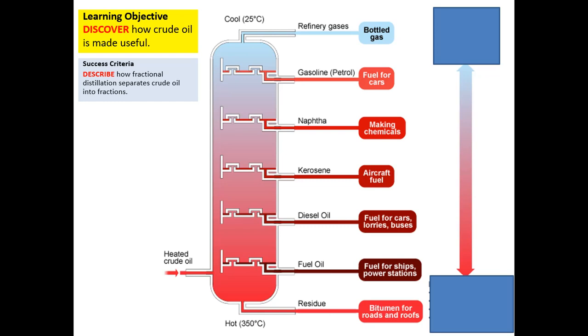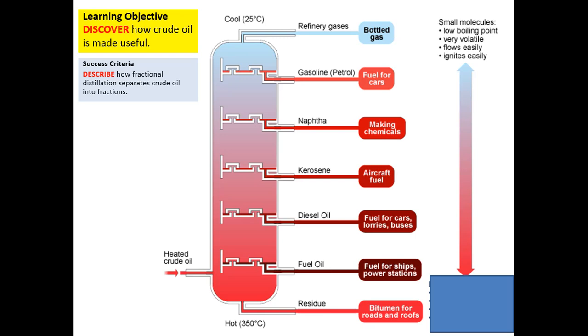Now, like I said before, each one of these has a different boiling point. So if we look down this arrow down the side, at the top, we're going to get the smaller molecules, the ones with the much lower boiling points. They're very volatile. They flow easily and they ignite more easily. So we use them for burning. All of these are used for fuels, but the ones near the top are the things we might need to actually set on fire. So like camping stoves, like the gas that comes into our house that we would need to ignite. That is why we use the shorter chains, because they ignite more easily.